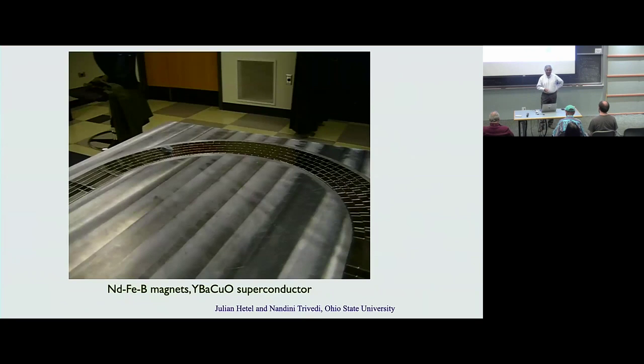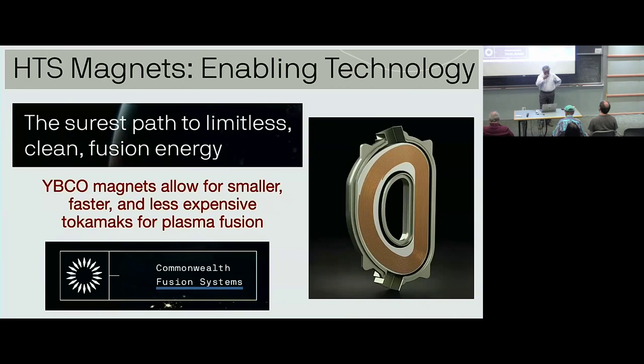Of course, it's been a dream for physicists to make this useful, and there are many possible applications that have been out there. But one potential killer app that I'm quite excited about is the existence of many companies now, including this company in Boston called Commonwealth Fusion Systems, who are using YBCO. So this is a tape of YBCO here, to create very high magnetic fields that will enable them to confine a plasma here for plasma fusion. So who knows whether this will work out? But I think more than any other application, it justifies the search for better superconductors, maybe even at higher temperature.